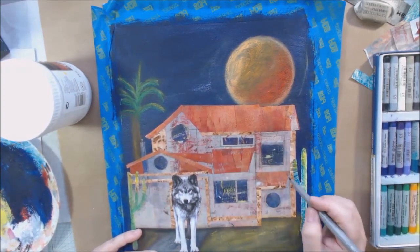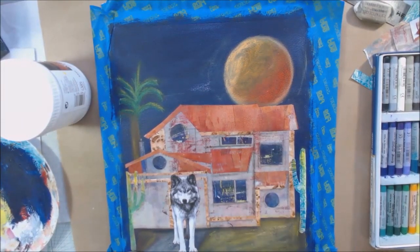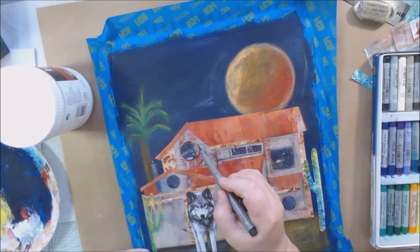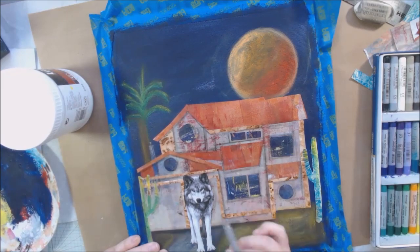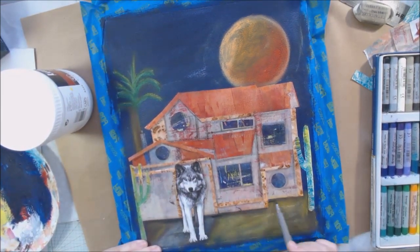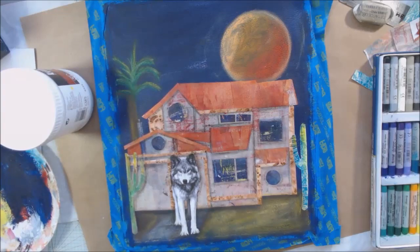Then it's time to start adding shadows. I have a gray Faber-Castell Pitt Artist Brush Pen that uses India ink, and it works well over the sealed house. In the oily areas it doesn't work quite as well — it blends in a little more because of the way oil pastel feels. I don't use oil pastels very often simply because I don't like the greasy, oily feeling on my hands.